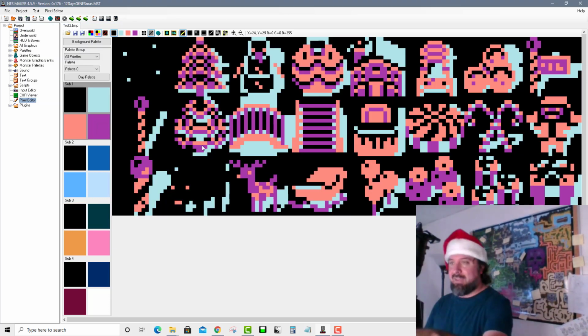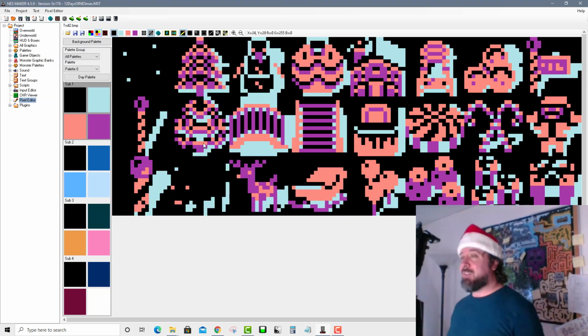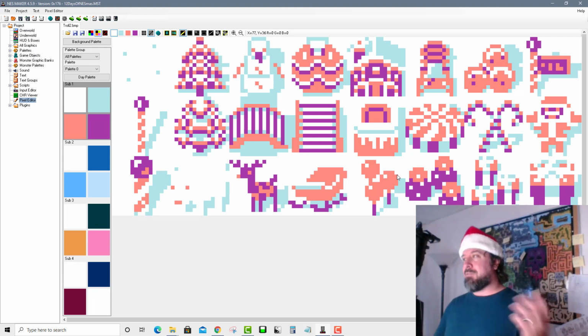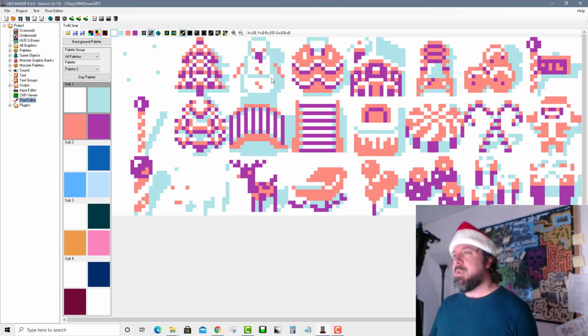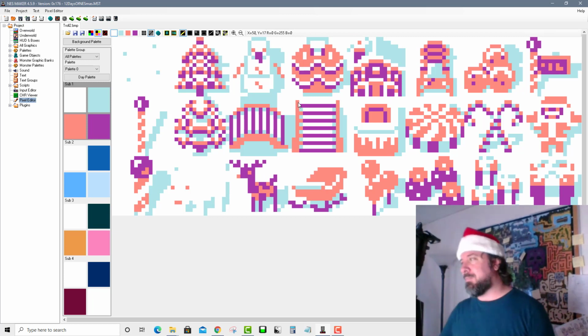However, this tile set does not use black. This is actually a snow-covered mountain, so the background is supposed to be white. So in my background tiles, this gets me not too far from something I might actually want to see. I might flip some of these colors around, but I can start to see the shapes now. We've got snow. We've got this sort of lighter colored snow. This was the palette that I just made at the beginning, just showing you how palettes worked. But I can see I've got a snowman, kind of this little Santa's workshop house, Christmas trees, some ladders, some candy canes.